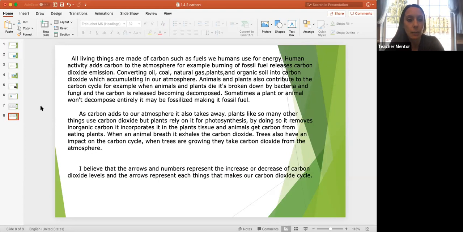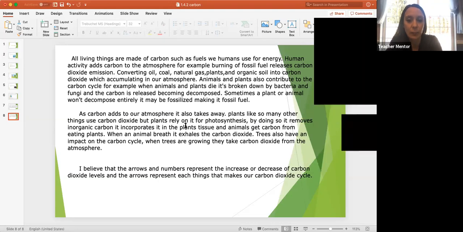So some things to think about as you walk away. Always use those rubrics. Again, you can copy and paste, copy out what the criteria is and use that as your guide as you're working on your assignment. I think it helps symbolize it, makes it a whole lot easier for you, and lets you know exactly what needs to be done. Also, when you complete your assignment, go back to your rubric and assess yourself. Look over it. Did I do this part? Yes, check it off. So you can see exactly what you're going to be doing.